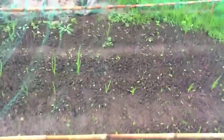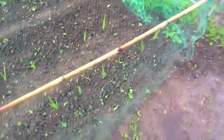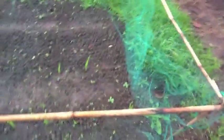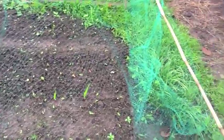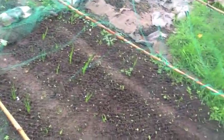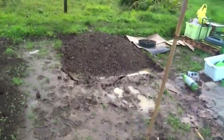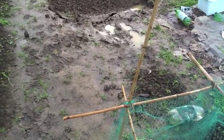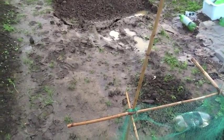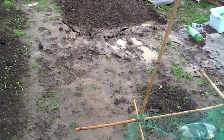Over here, onions are doing very, very well indeed. Some of them getting quite large now, so really really pleased with my allium bed. I'm going to try and rescue my garlic because that has to go in over the next few weeks otherwise it's just going to leave - it really should be in now. So the elephant garlic's here and I want to put the Latrec garlic in over here, but until that bed's dug I can't do it.